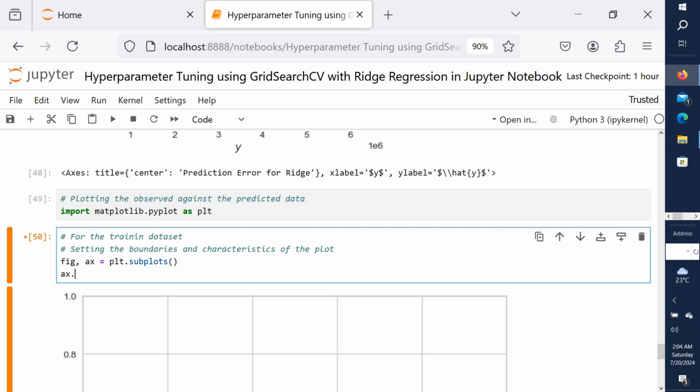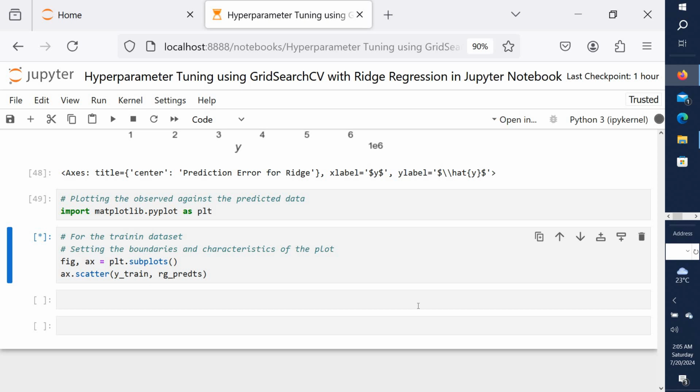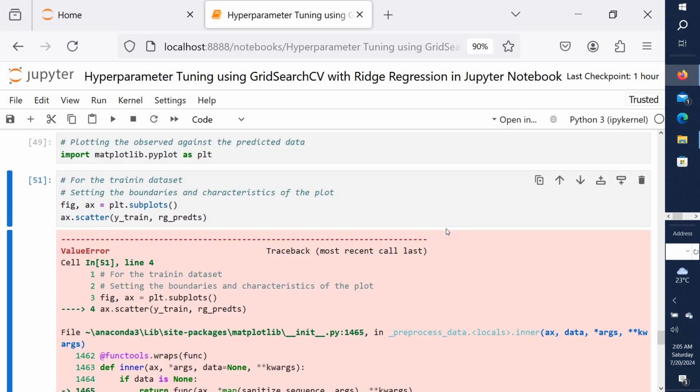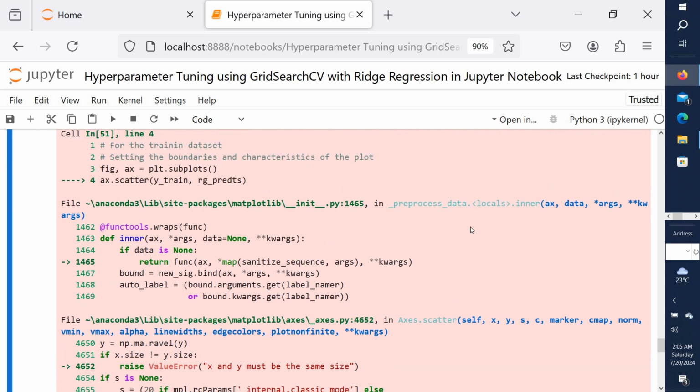So ax.scatter of y train and its corresponding predicted value on the training data set. Okay, let's finish.